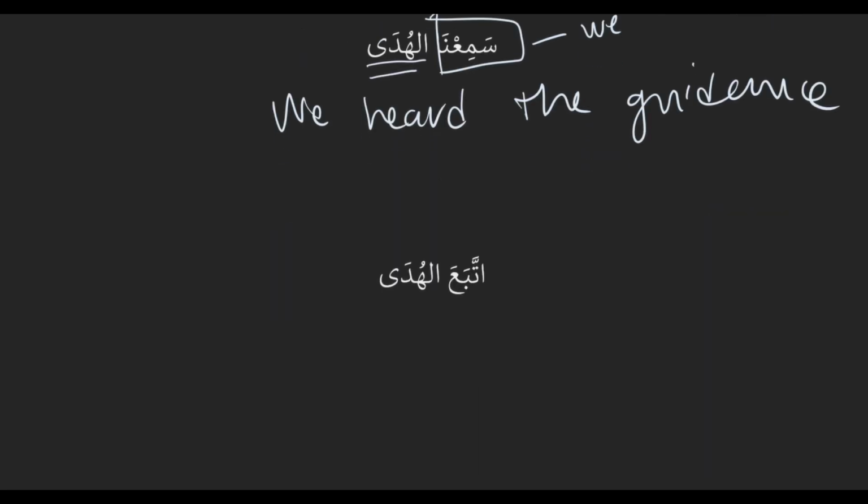Okay, last one. اتبع الهدى. اتبع is a past tense action, and the doer is, well, this case is not as clear cut as the previous ones. There are a few options. Because it's the huwa form, we can say either the doer is embedded or it might have an outside doer. Let's look at both scenarios and see what makes more sense.